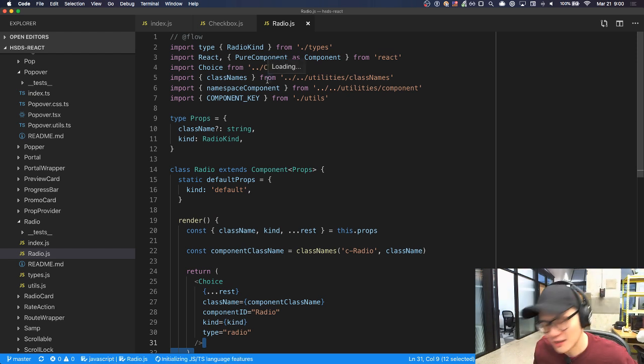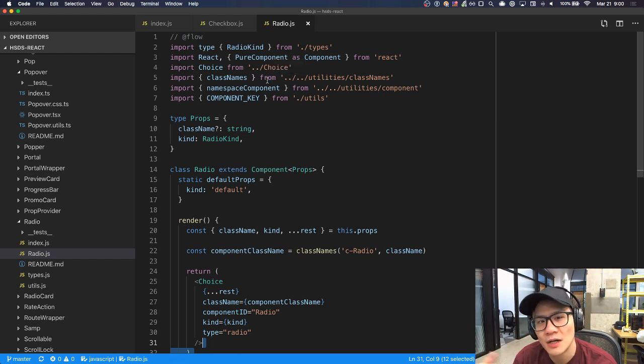This was a thing I kind of borrowed from Shopify's Polaris component library, and that is to have a single component that works as the underlying component to render either a checkbox or a radio. The reason for this is that they more or less behave exactly the same. The UI they render is slightly different. With checkboxes, you can check multiple, and with radios, you can only do one. That's the only difference, functionally speaking.